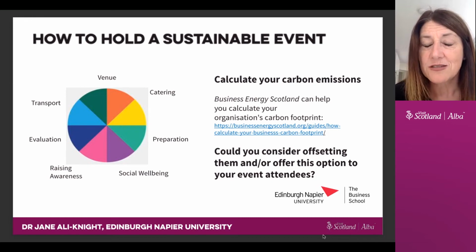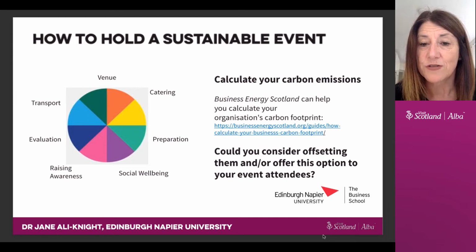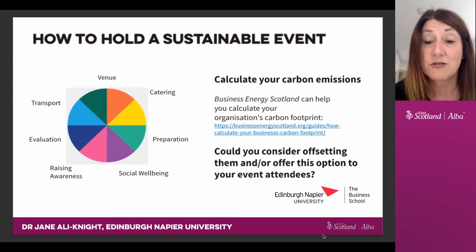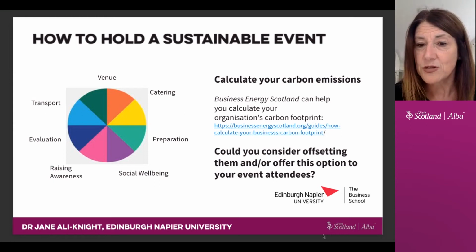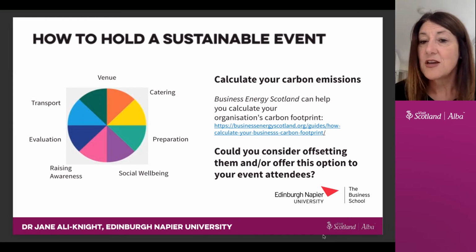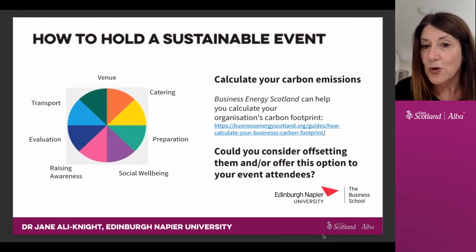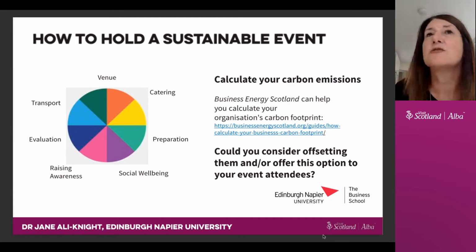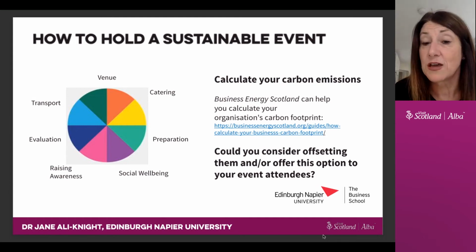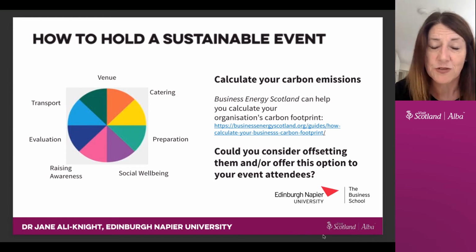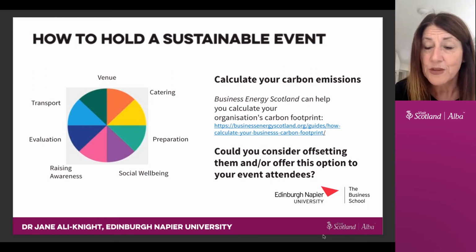And also there's the question of offsetting as well. In order to achieve net zero or to reduce our carbon emissions, we might have to consider offsetting as well. And again, there are various tools and organisations out there that can help us with this. A lot of events will also offer that offsetting to their attendees in terms of things like looking at transport and offsetting the CO2 emissions from that.